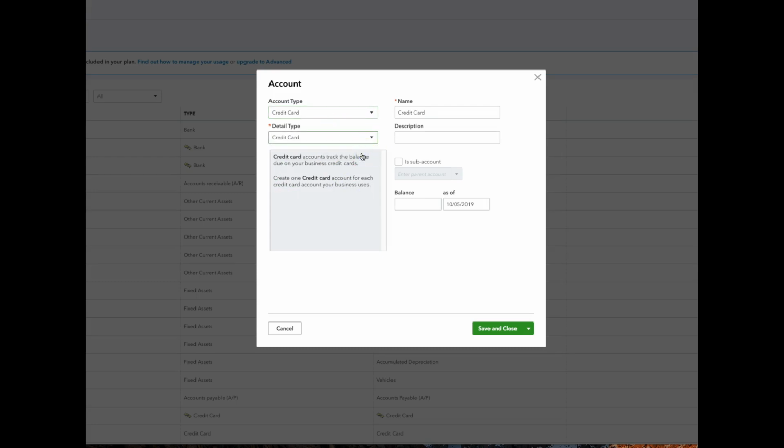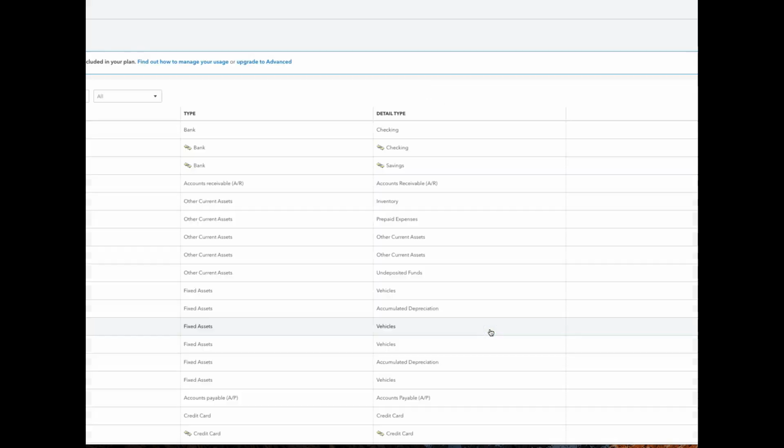And it is duplicated as a credit card in detail too. Maybe that's our Capital One credit card. Okay, put a description in there if you'd like. The balance was at $500 as of July 31st. All right, there you go.